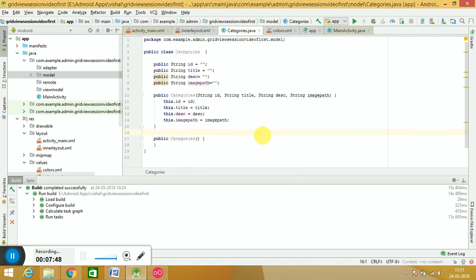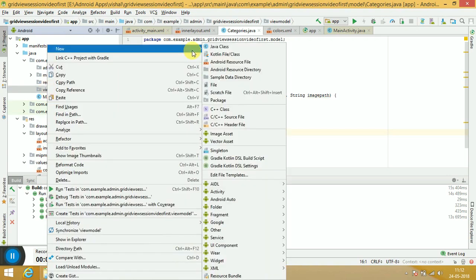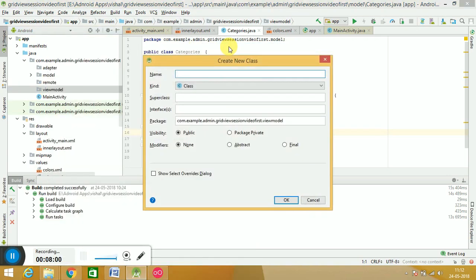Okay, so these are our categories, and now in category view model we have to access these categories, so we have to go for the view model. And as per our new architecture, what we have to do, make it a category, and this complete category view model I will get access to or put it in a live data.